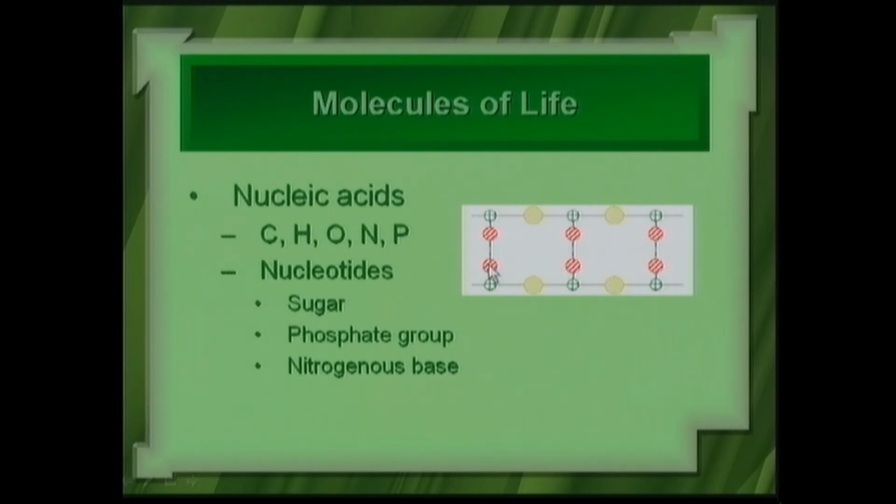Nucleotides are the subunits comprising nucleic acid. So what you'll usually have is thousands of them all lined up, going this way and also going this way as well. So here you'll have one running in one direction, one running in the other direction. And all of them are made of these components: sugar, a phosphate group, and a nitrogenous base. So you have one strand here, one strand here.